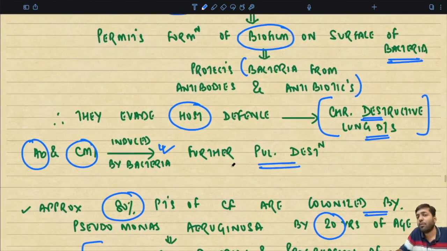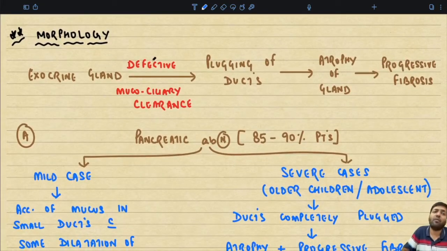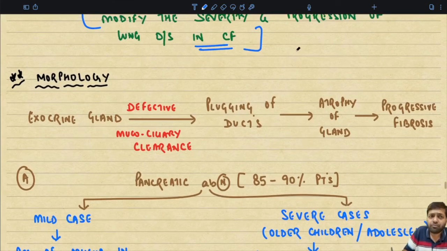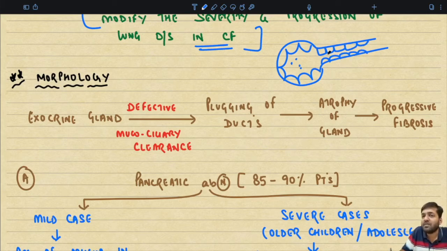So having discussed the etiopathogenesis of cystic fibrosis in detail, now we are going to discuss the morphology of cystic fibrosis. The basic thing is that, as I told you, the basic clinical features are associated with all the exocrine glands of the body. I will just show you any kind of exocrine gland. Any exocrine gland has a certain epithelial cell lining and certain secretions, which are carried by the ductal cells lining them.